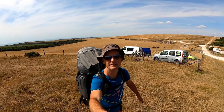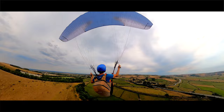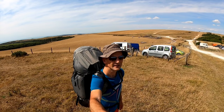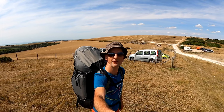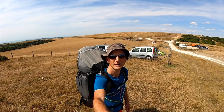I've got an opportunity to test Niviuk's current high B wing, the Ikuma 2. The Ikuma 2 has been out for a little while and I've flown it lots already, as has Nancy. I want to test it a bit more and I haven't managed to actually put a review out of this glider, which I'd like to because I think it's an exceptional high B wing — it's a great glider. Also one of our customers who bought an Ikuma 2 has asked me to test something for him and report back.